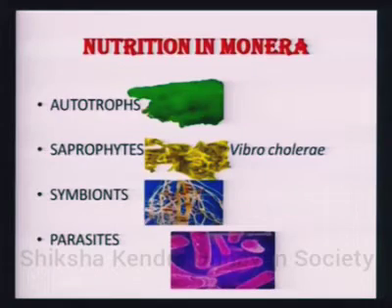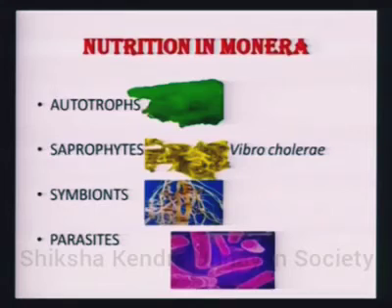The symbiotic bacteria, Dr. Sangamitra, you must have heard of certain bacteria living in the leguminous plants. Rhizobium lives in the root nodules of the leguminous plants. In the process, it is converting nitrogen into amino acids, so that these amino acids can be taken up by the plants for their own food. They convert atmospheric nitrogen into utilizable nitrogen. Yes. And these are then taken up by the plants as food. And the plants in turn are giving them the shelter.